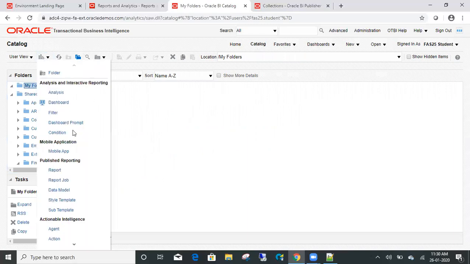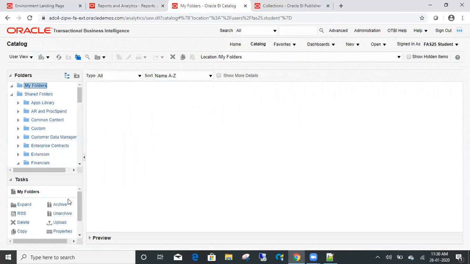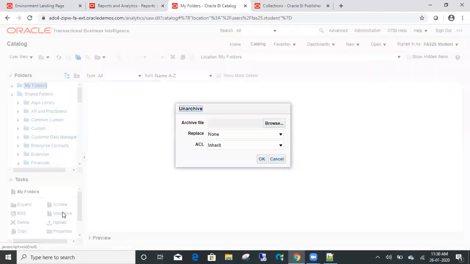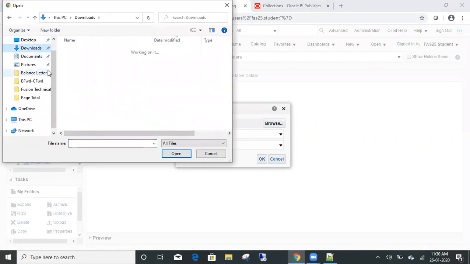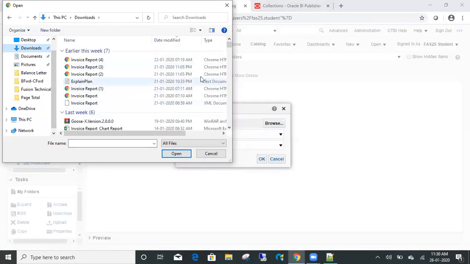One more thing here: you are able to see Archive and Unarchive. Archive is for download, and Unarchive is for upload. I currently have one instance. Other than production, I will have a non-prod instance, either development or testing, and one production instance. If you want to move code from my test instance to production, first we download it through Archive. Then you log into production and just unarchive it. If you unarchive it, it will upload it.